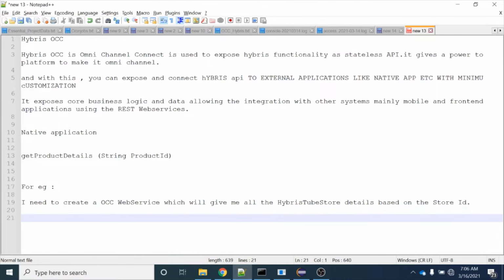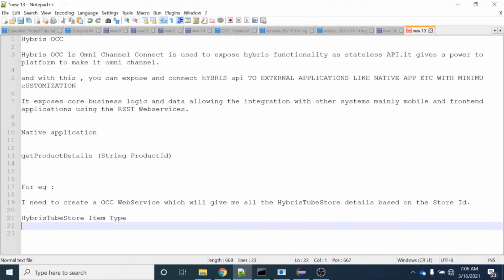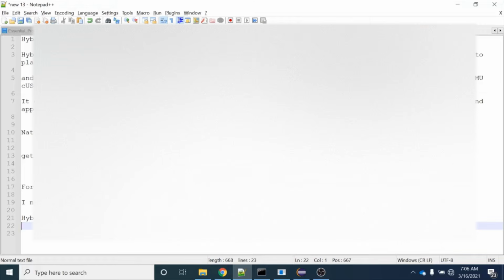So firstly I will be creating this Hybris Tube store item type. In that I will be mentioning some attributes like store ID, store name, store owner. I will be giving some attributes that I will be showing you as well. So this is the first step I will be doing.